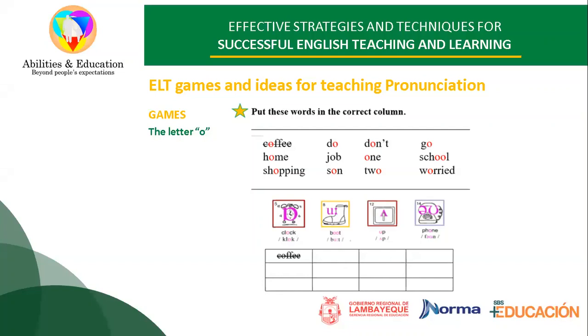Okay, now I want you to put the words in the right category. The first one is O, as in clock. Clock. Coffee. Which other word would go in that column? Job, yes, clock, coffee, job.